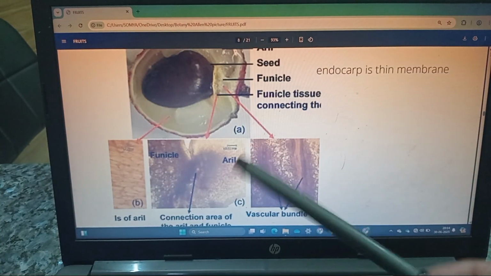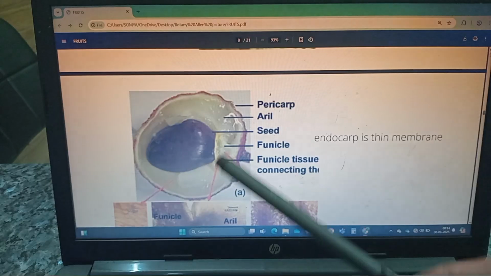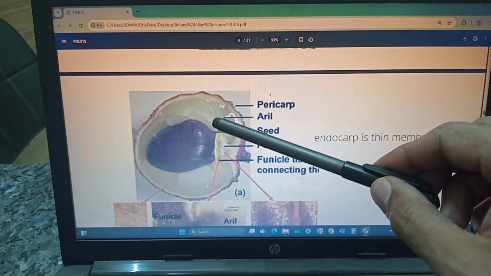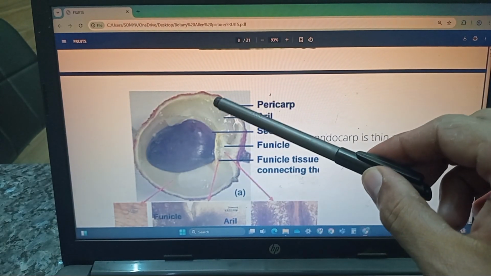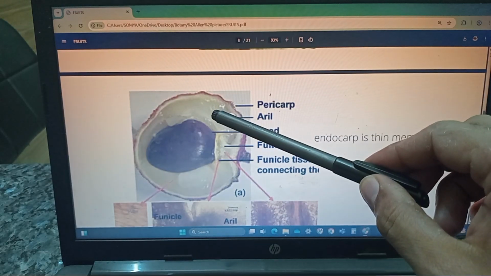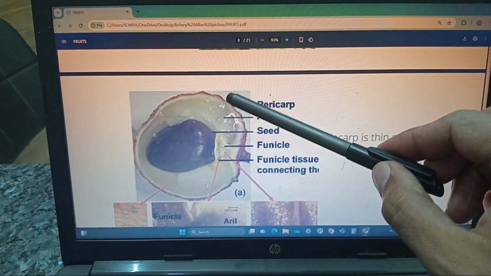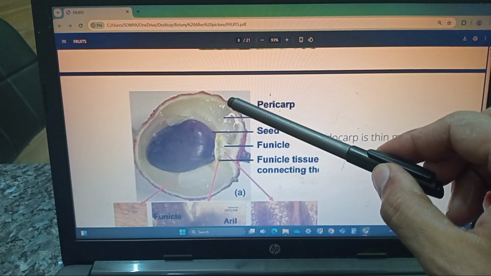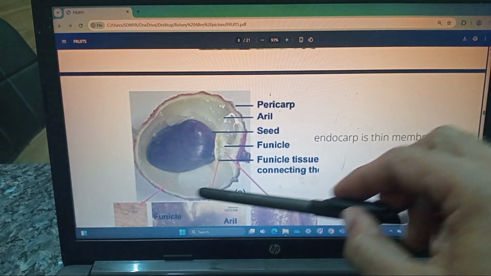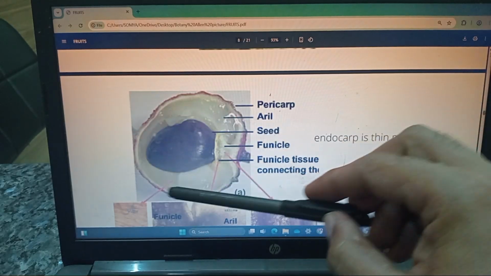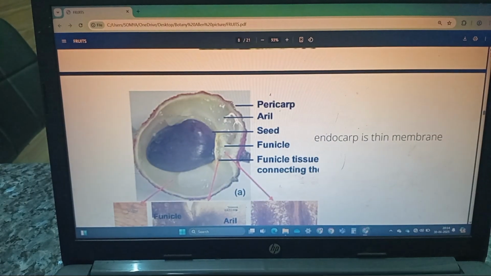If you see, lychee is also a nut. So what part of the fruit do we eat in lychee? It is the aril. Aril is the fleshy and edible part. This is the additional coat around the seed. Here pericarp and the seed coat. So this is all with seed coat. Aril is a part of the seed coat we eat in the nut. It is a nut.